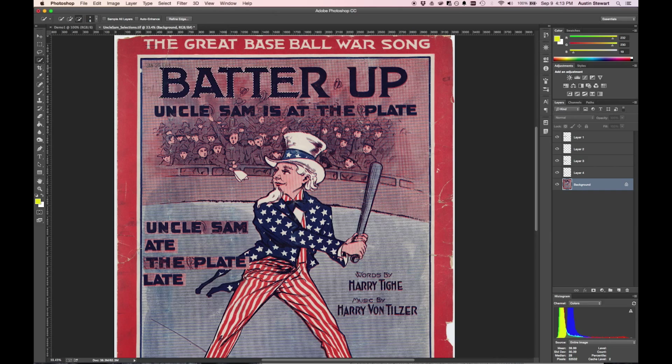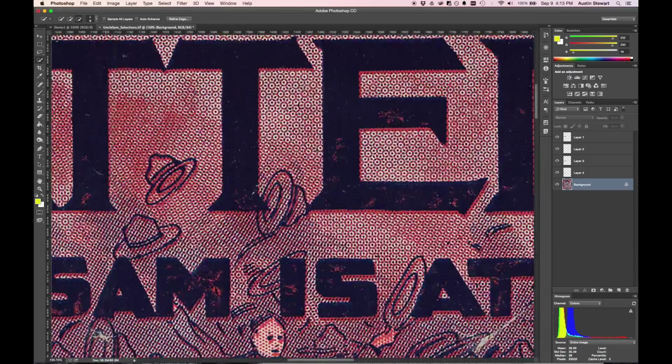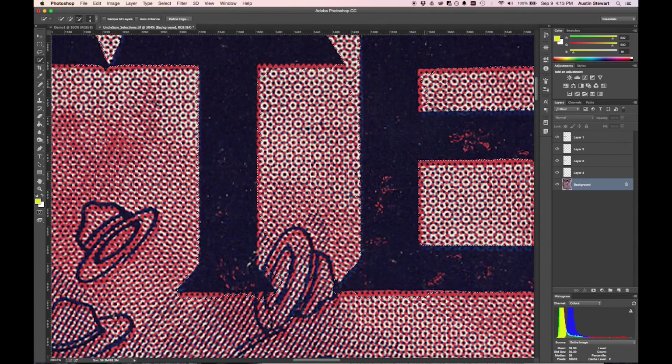So if I zoom in here on this T, you'll see that there's this little corner, and there's actually an error here as well, where maybe I want to come in here and just get rid of that little bit. With the minus selected up here, or by holding down Option on the keyboard, I can come in and get rid of that selection area, or get rid of that issue.